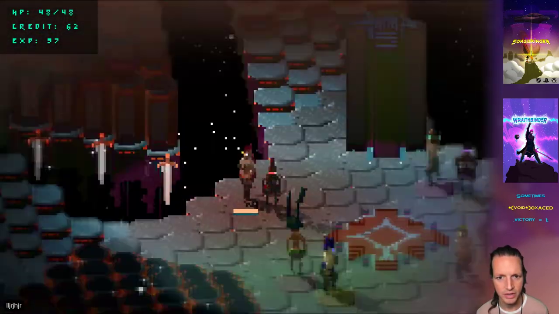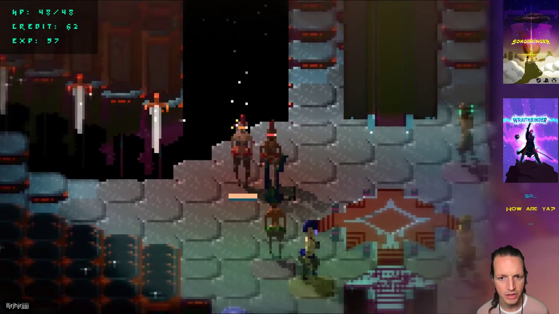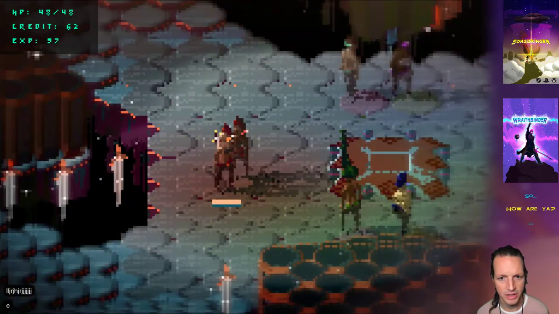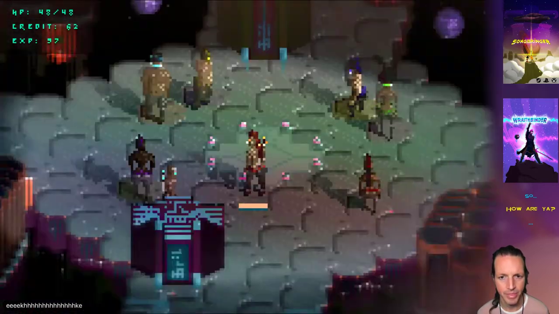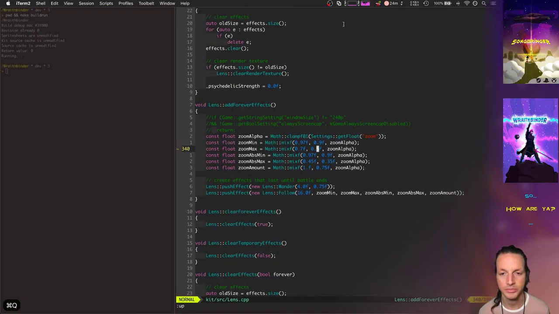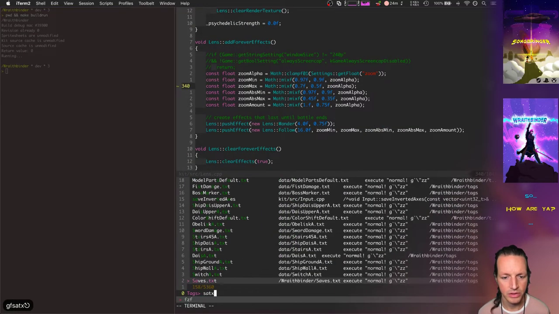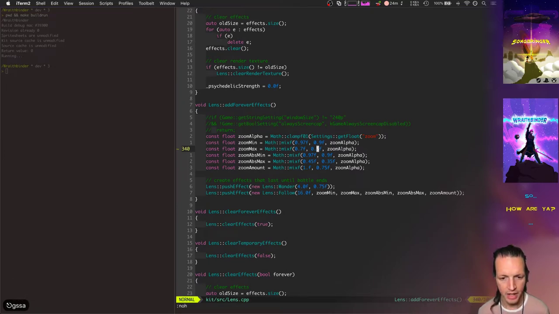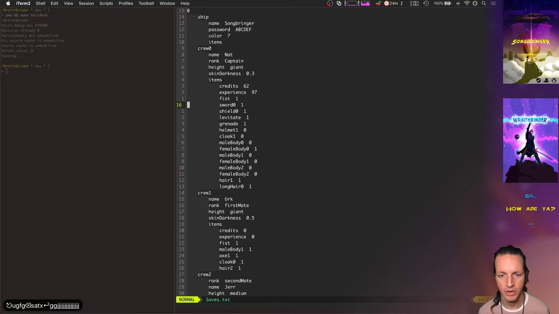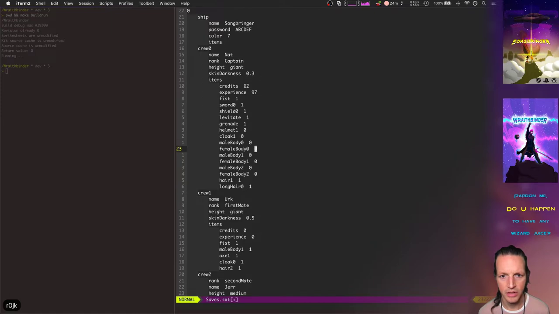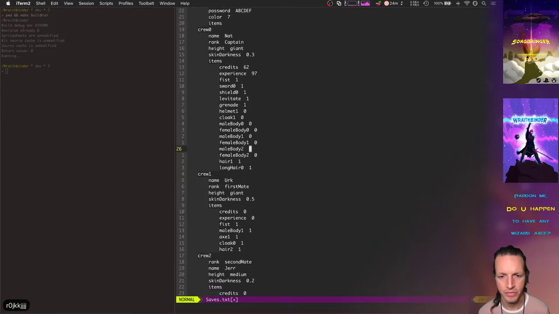Check this out. Put these two characters next to each other. You can see that my character is a lot taller than that character. In fact, let's just switch really quick. Let's make my character male and tinier. So I've currently got the female body 0, that's the athletic build. Let's go male body. Let's make my character super skinny.